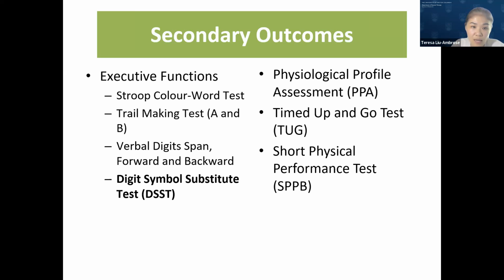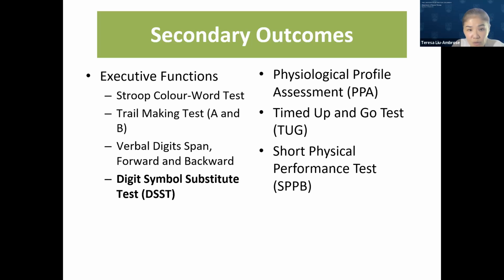So we included standardized tests such as the Stroop color word test, which assesses response inhibition, Trail Making Test A and B, which assesses set shifting, verbal digit span forward and backwards, which assesses working memory, and also the Digit Symbol Substitution Test, which assesses processing speed. And I highlight the Digit Symbol Substitution Test because it is what I would call a really nice clinical test that's feasible. It takes all of 90 seconds. And it really has shown up in multiple research studies as an important metric in terms of its relationship to gait speed as well as to falls. And in the subsequent slide, I'll describe what it is in greater detail.